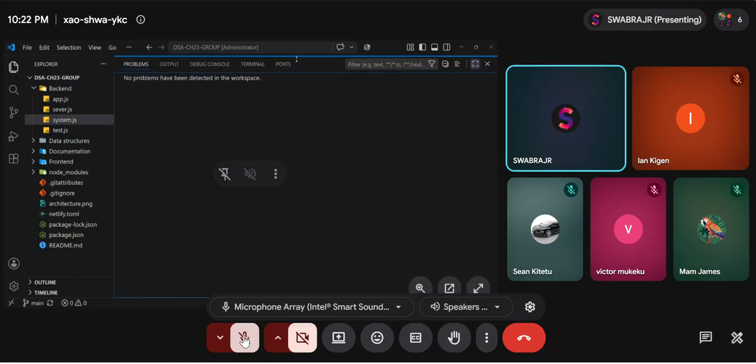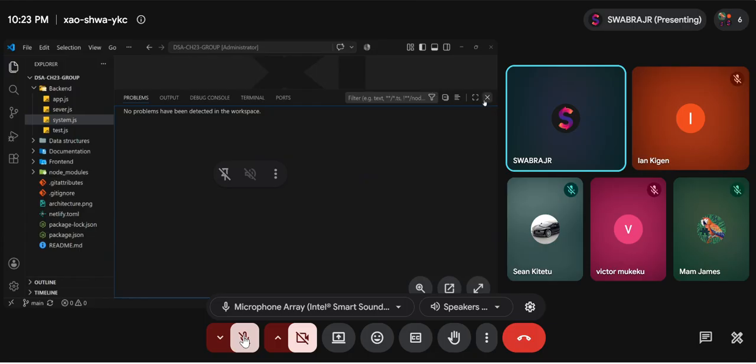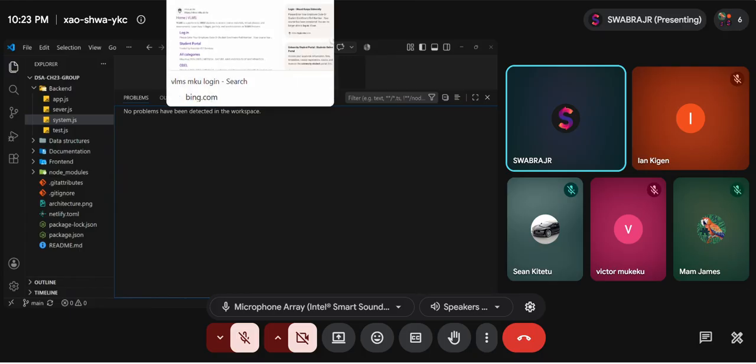Let me make it bigger. The terminal. Then I'll have to run this app.js. So this is the code. Since we are using Node, Node is used for the backend. It's a JavaScript way of running backend programs.